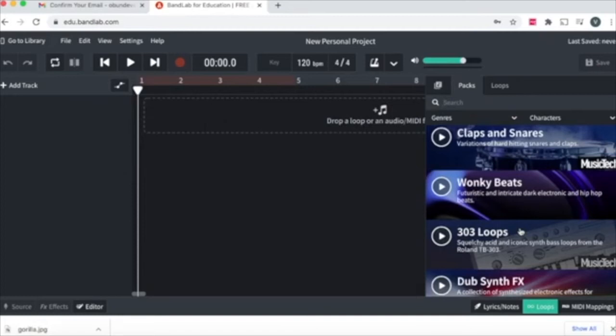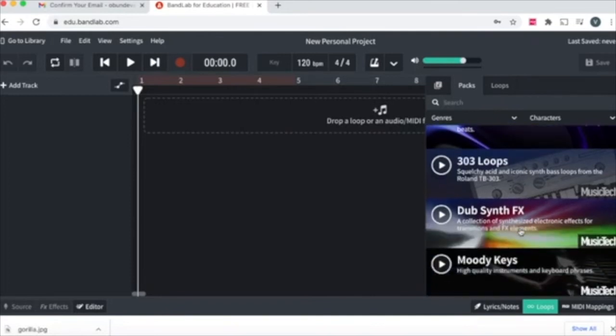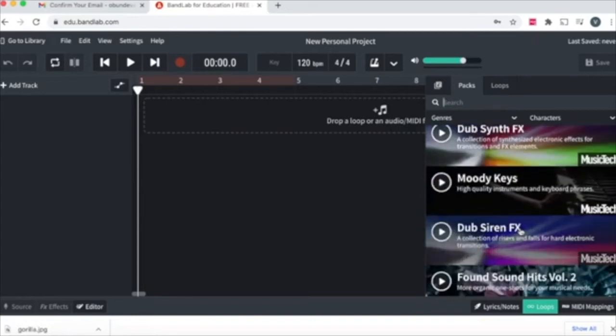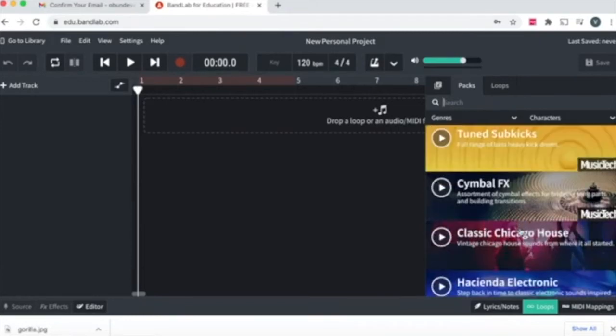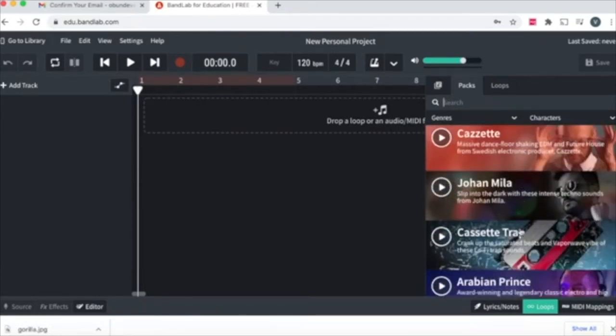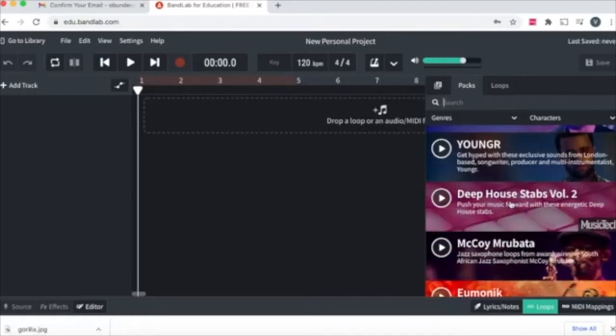We want to get more of genre loops. So different genres of music like trap, rap, hip hop, rock, country, techno, electronic, all of that. There are many more genres. The reason why we're looking for those categories is because they have more loops there, so they allow you to be more creatively free. So let's scroll down and find some different genres. So here, deep house stabs, that's a nice genre. And over here we'll find a lot of loops.